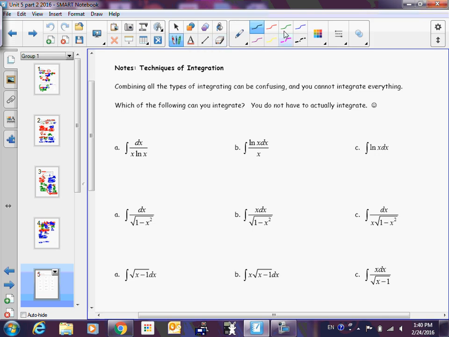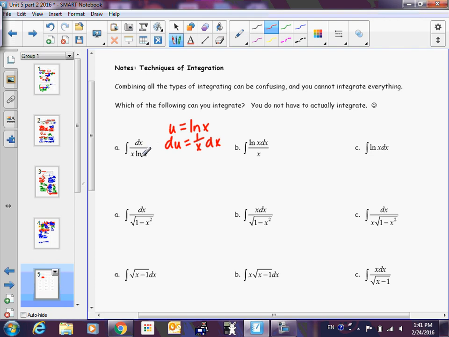All right, so looking at this first row, can we integrate? So overall, what are you thinking we could let u equal on these problems? Natural log of x. So that should probably work on every problem. You see how we don't want to let u equal the whole denominator here on a? If we did that, then there wouldn't be anything left for du. Okay, so if u equals just natural log of x, then du would be 1 over x dx.